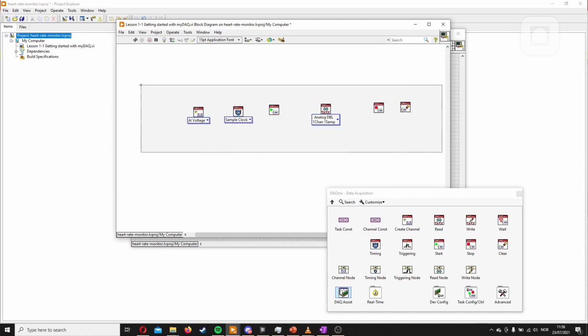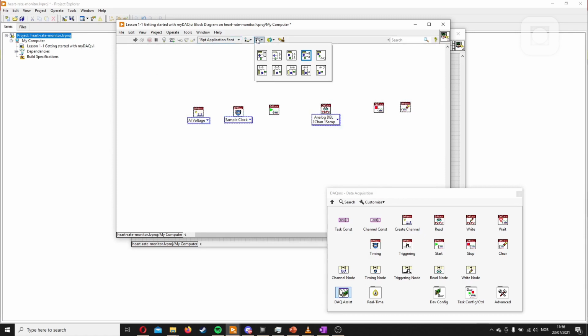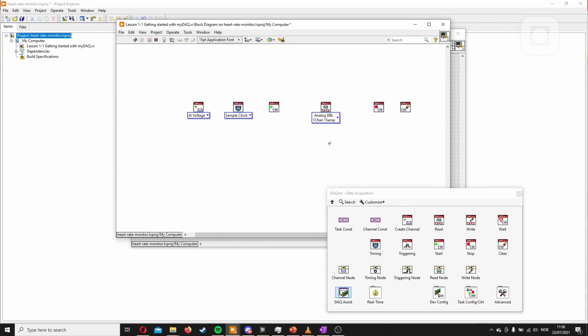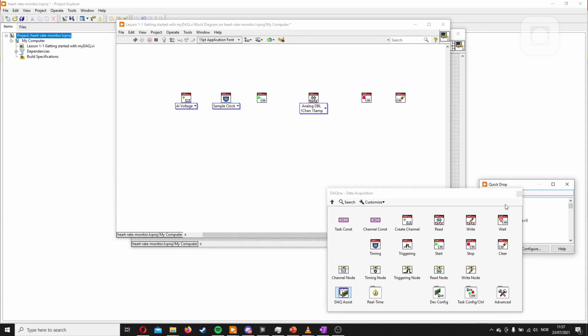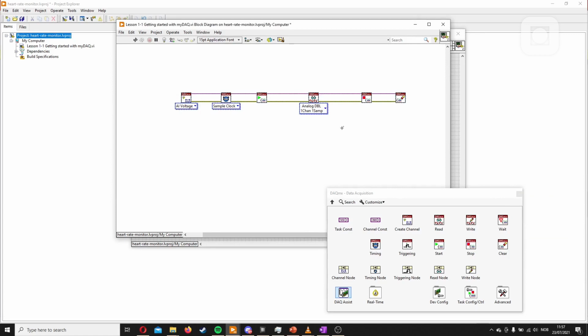A handy function when doing this is to select these and they will line up. Another handy thing you can do is hold Control, first press space without letting go of Control, and then press W. This will automatically wire up all of the boxes together if they have the same wire. If they don't, they will get an error, but then you can fix that.